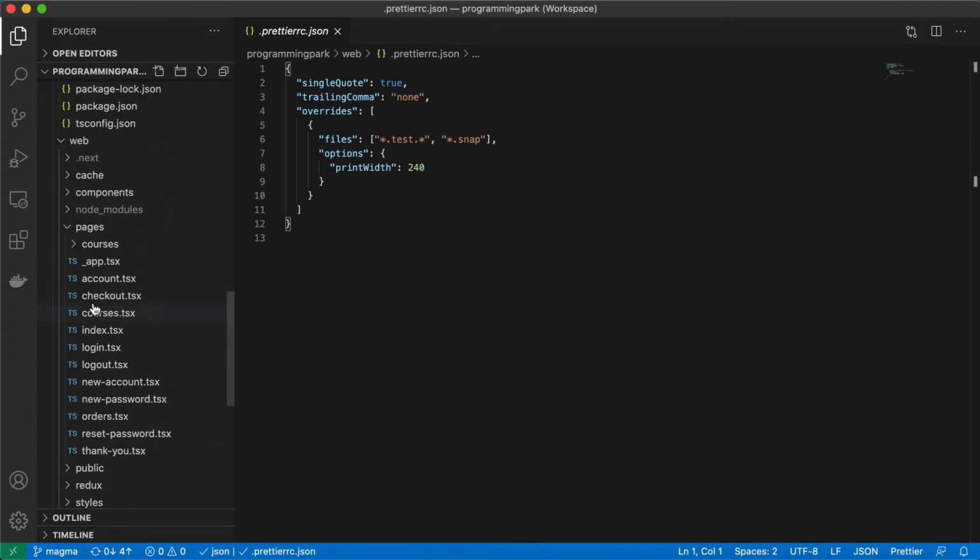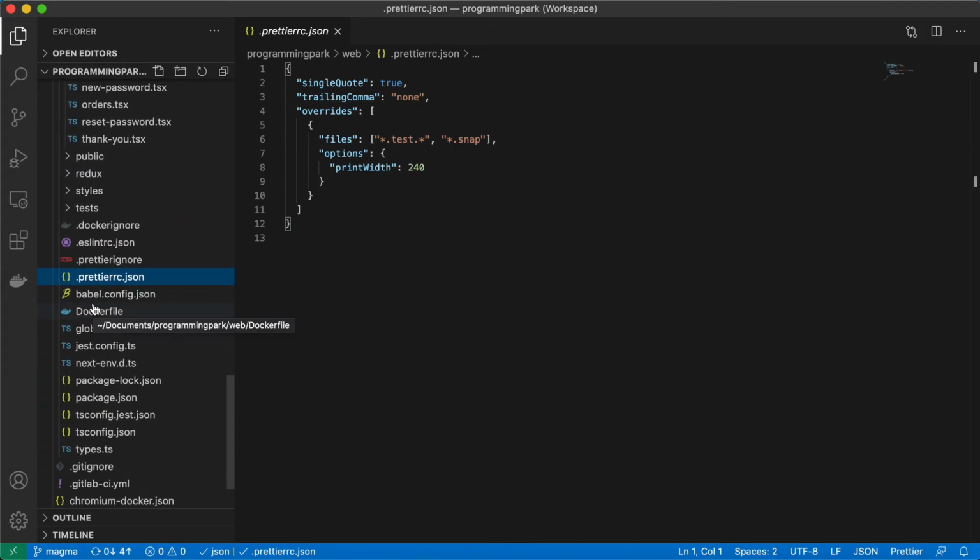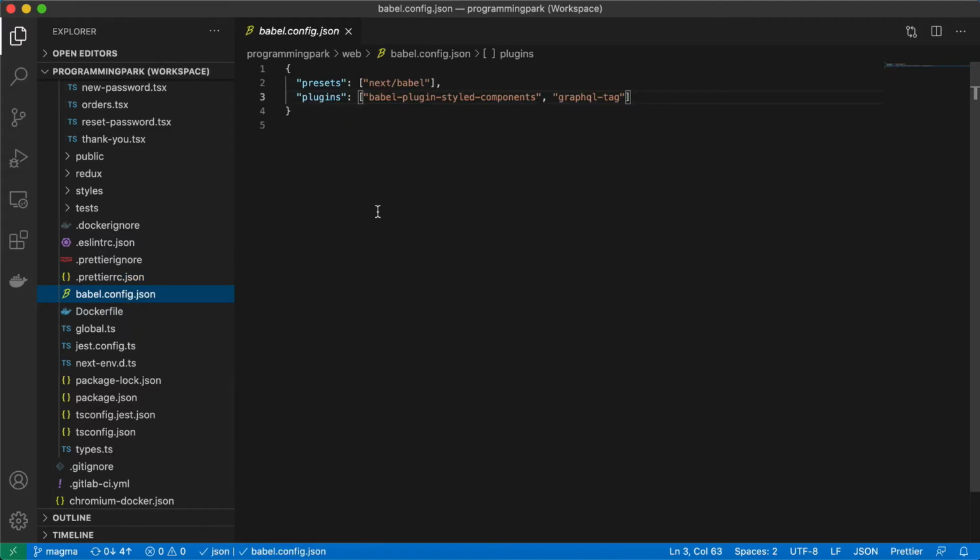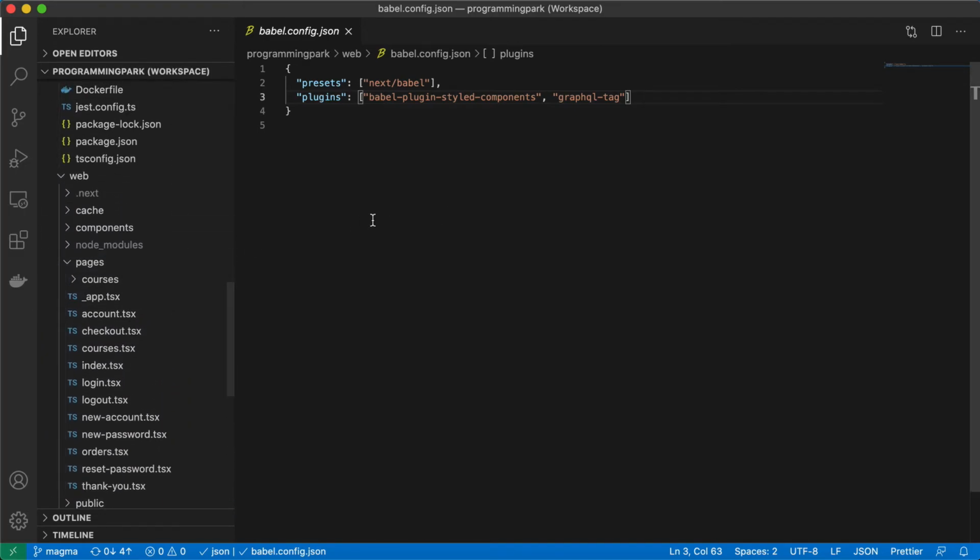And since I'm using Next.js, it also uses Webpack and Babel under the hood. I actually have a custom Babel configuration here, which has some plugins. But you usually don't have to worry about it that much because Next.js handles most of the Babel and Webpack stuff. Since it uses Babel, all the code is very backwards compatible and can run in a lot of older browsers as well. And Webpack bundles up all the code, so all those modern development principles and technologies come bundled in with Next.js. It makes it really easy to use them. So that's how the Babel and Webpack configuration works.